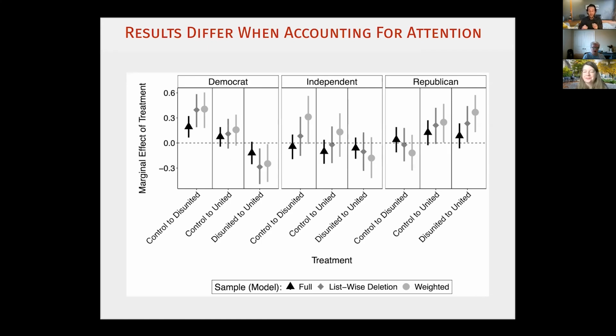Okay. So if we use the attention as actual weights in a regression, and again, I'm not saying this should be the final product, we would be much less concerned if we ran this and none of our estimates changed between results. That would be great, because that would mean that attentive individuals are not answering the outcome question in a different way than inattentive respondents. We do see that happening. And now it begs the question, who's driving the results? That would be the next step.